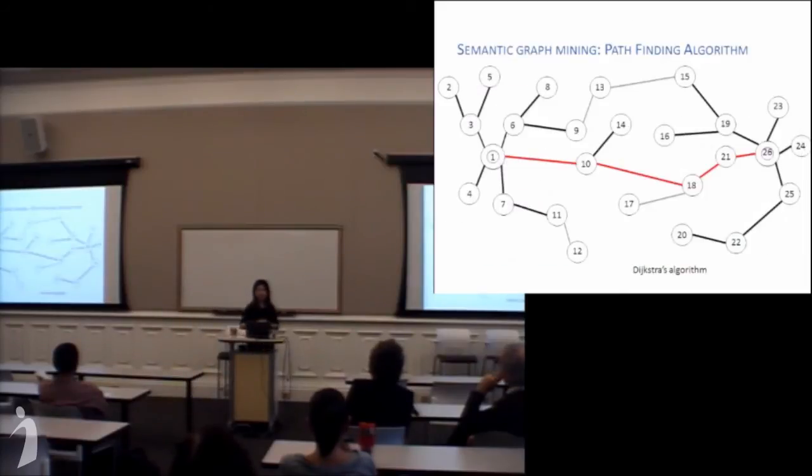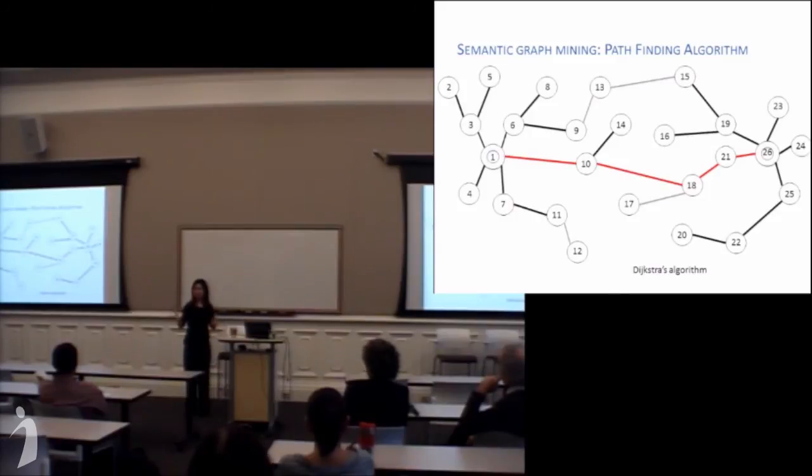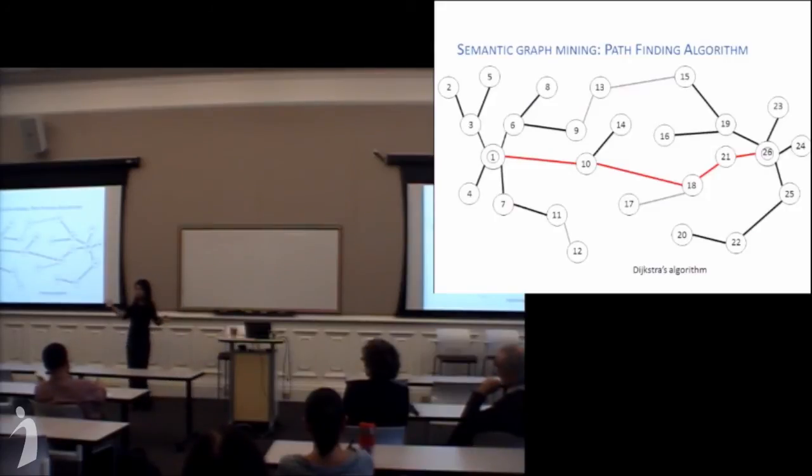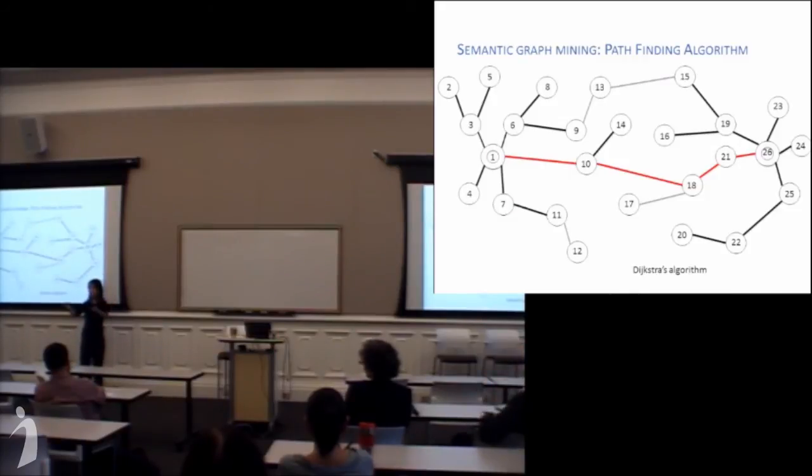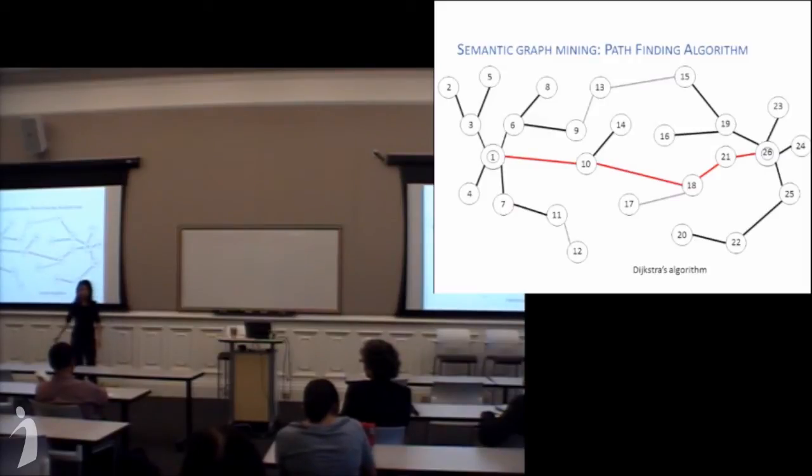So after we built this knowledge graph, we want to do some cool discovery. We ask, what can we do with the graph? The most naive thing you can do is find the path, right? Find the connection between one node and another. For instance, give me a drug and a target, and I want to find the connections between them. You have lots of algorithms available now, and they are very scalable. For instance, with Dijkstra's algorithm, you can easily get all these connections.